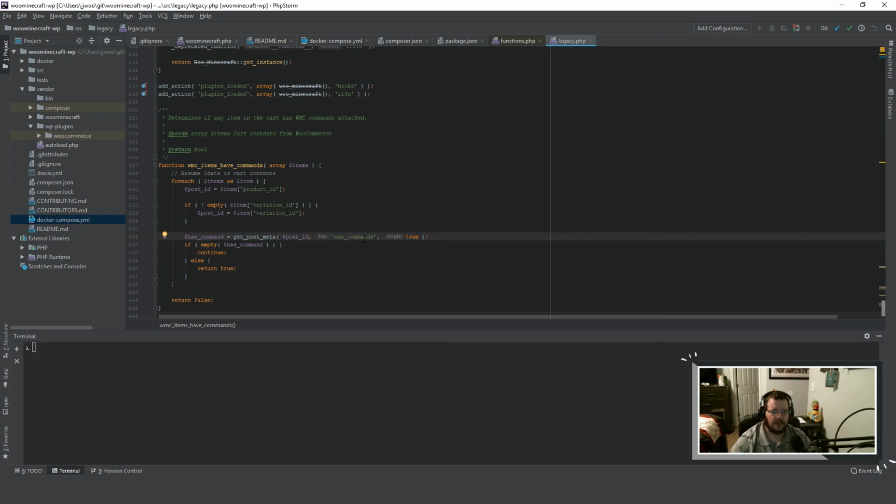So I have to continue gutting this code. I plan to write the REST API for it, so I have to add some REST endpoints to the WordPress side. And then on the Java side, I actually have to read that REST endpoint. So we'll get more in depth into that. I don't want to give you too much information.